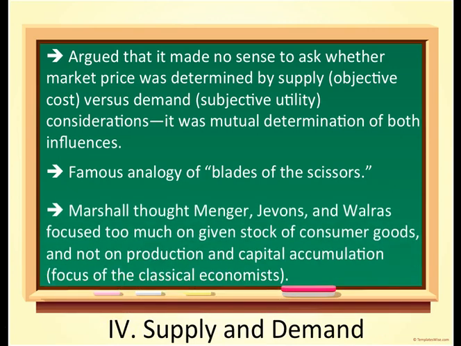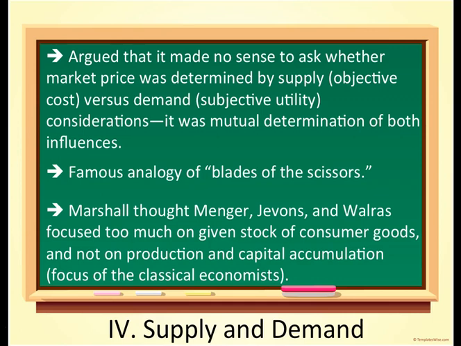In terms of their expositions, this is an area where he was critical of people like Menger, Jevons, and Walras, because he argued, look at what they do in their famous works that ushered in this so-called marginal revolution. They largely take a stock of consumer goods as given, just sitting there, and then they very carefully analyze the interaction of that fixed stock of consumer goods with people's subjective preferences, showing how equilibrium exchange ratios emerge in a marketplace under those conditions.